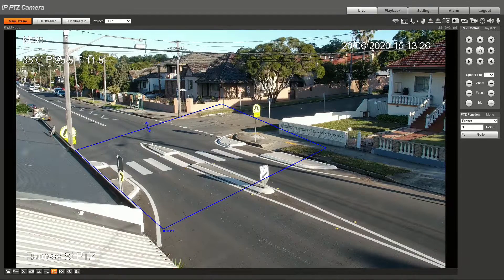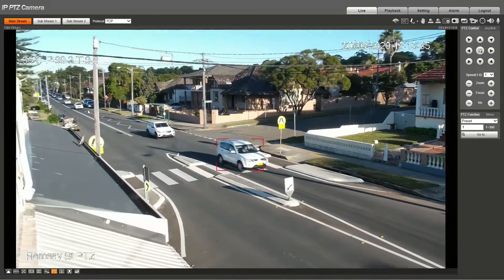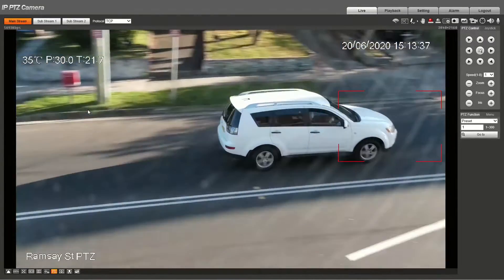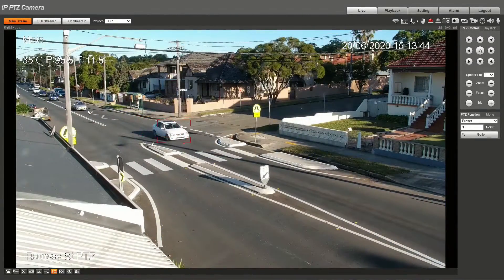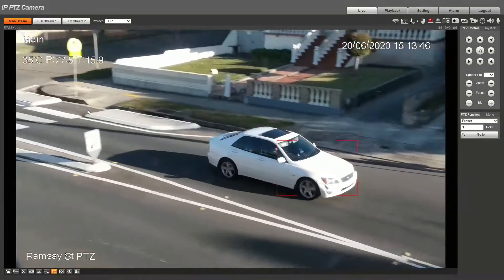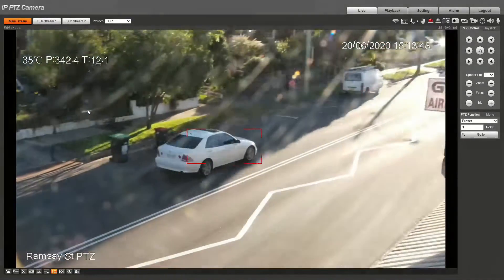You'll see as other cars approach, a couple of static cars in the top left are being detected. As moving cars approach you'll notice yellow boxes drawn around them, and we then track that vehicle until we lose it. We're losing it a little bit in the sun and behind that sign, but it's working pretty well. I'll let it run so you can see a few more interactions.